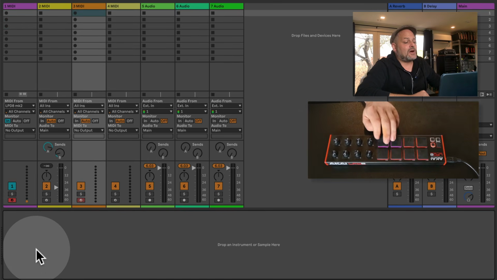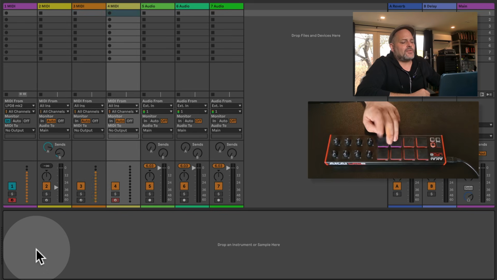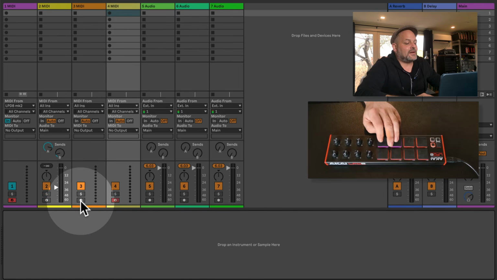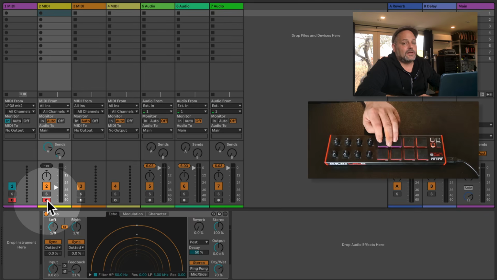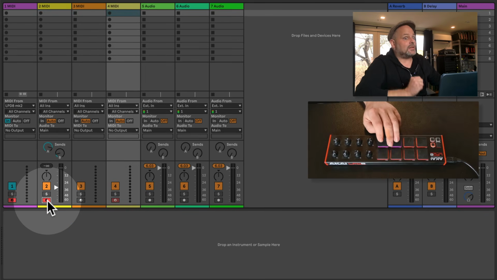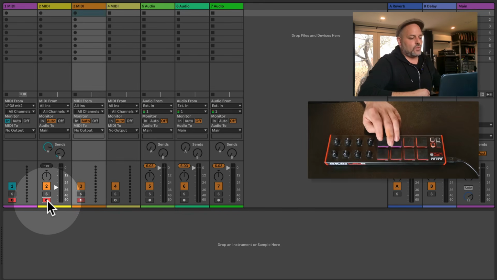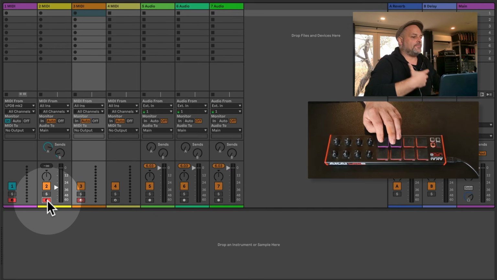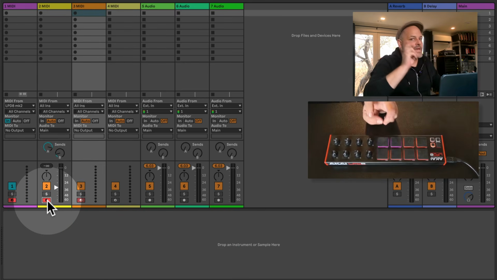So what I'm getting now is an alternative method to arm tracks, and you can see the arming looks a little bit different on those tracks, and it doesn't interfere. So for example, if I have this track here on, it doesn't interfere with the arming like the normal arming mode here. It's a second way of arming tracks, the implicit arming it's called, not changing the main arming mode.